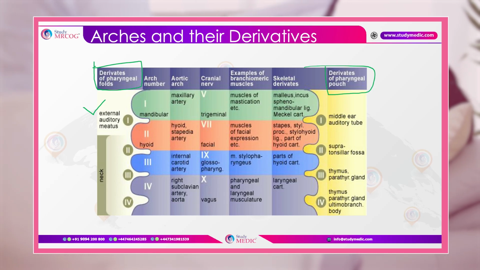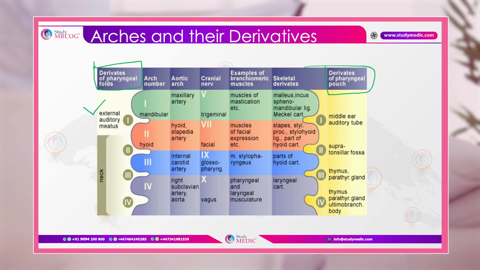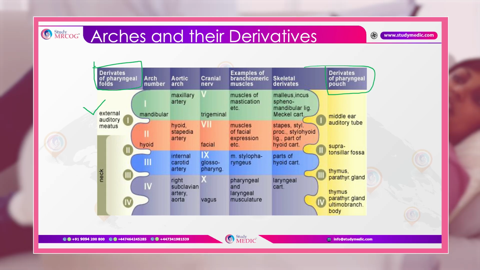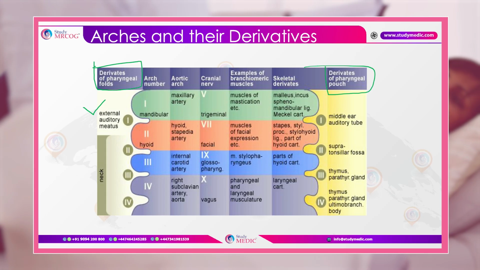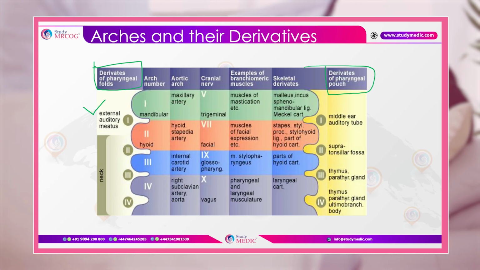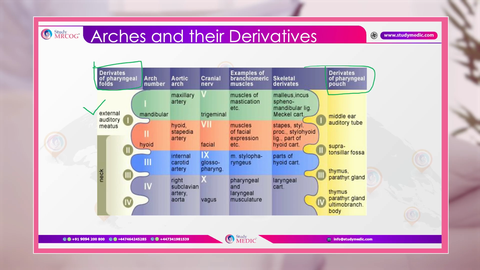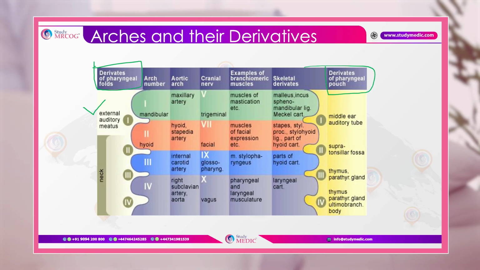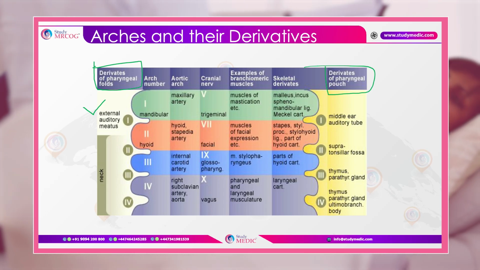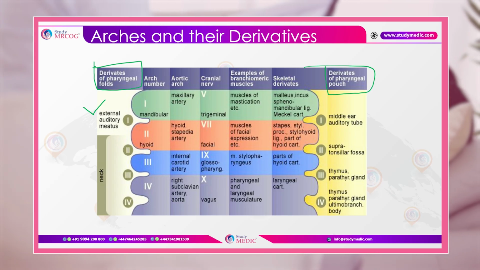So having gone through the mnemonics, I would definitely encourage, and I feel it is always better, that if you make a table of your own, it will become easier for you to grasp it, and the retention becomes better for a longer period, okay? So having gone through the mnemonics that we've given you, make this table on your own, and you will be able to solve the questions a lot better now. And let's go through a few questions which have come in the exam earlier, and let's see how you'll be able to tackle them.